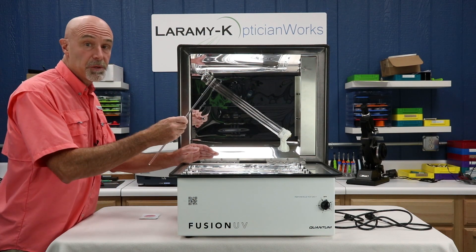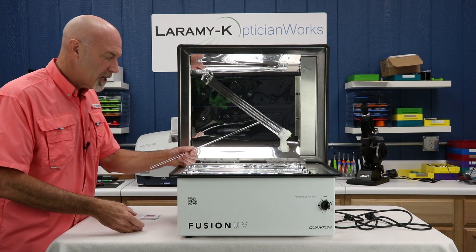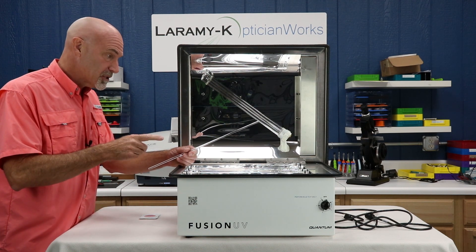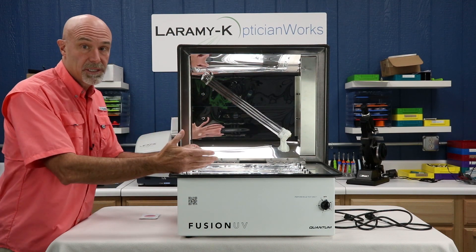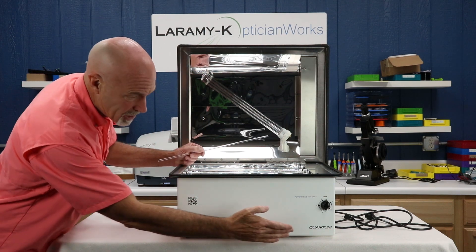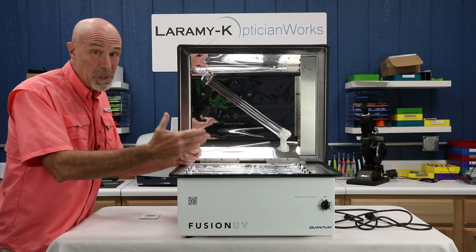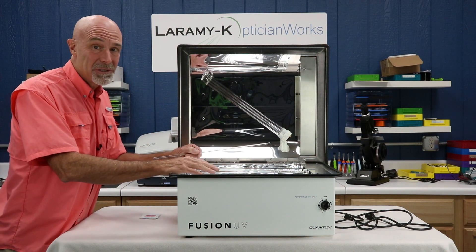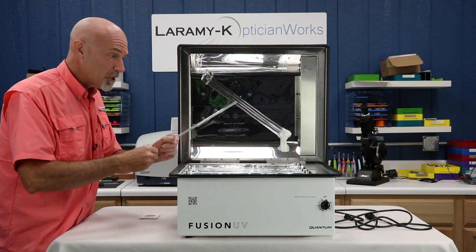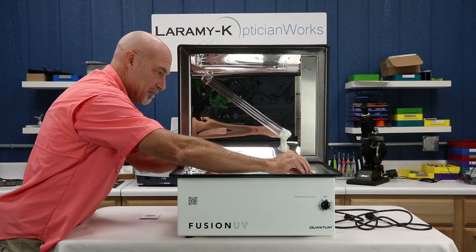Once you have your two bulbs in place, it is time to put in the clear rods. These rods sound like glass — they are extremely fragile, and I understand they're also a little pricey. They're not glass. They are a highly specialized and proprietary material created by Quantum that allows the UVC light to pass through and penetrate the object that you're trying to disinfect. Check Quantum out online — these are folks that specialize in AR coatings and AR coating applications; they really know the power of light and how to design something so it works. Just be shy of all that other stuff that you see out there.